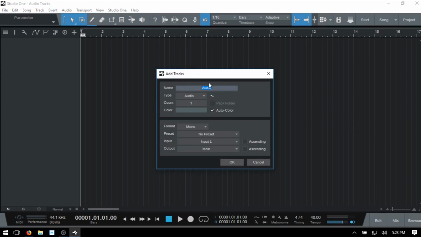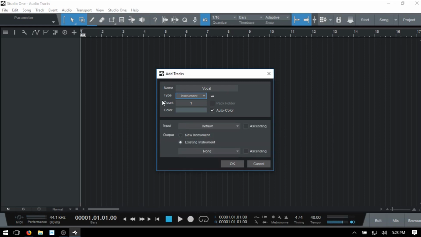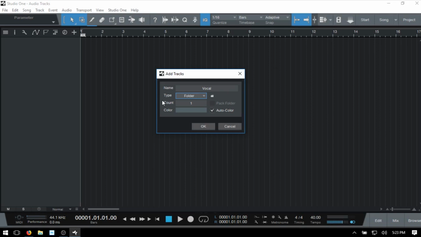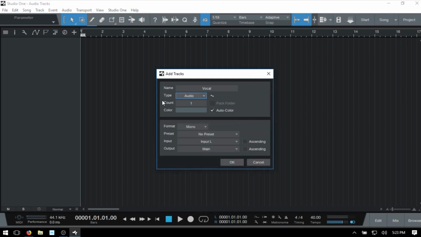Now at the very top we have Name, and in this field we can, as it implies, put a name for our track. I'm actually going to just call this Vocal, and then I'm going to tab down to the next field here, and that is the Type. Here we can choose the type of track that we're adding, and in this tutorial we're working with audio, so this works just fine. But know that you can use your up and down arrows on your QWERTY keyboard to move through the different types of tracks here. And I'll just arrow up to come back to the audio.